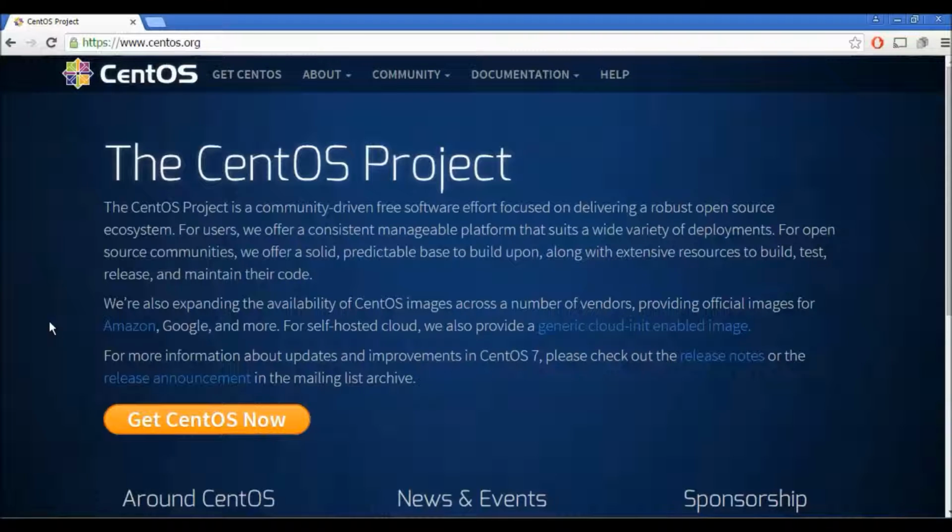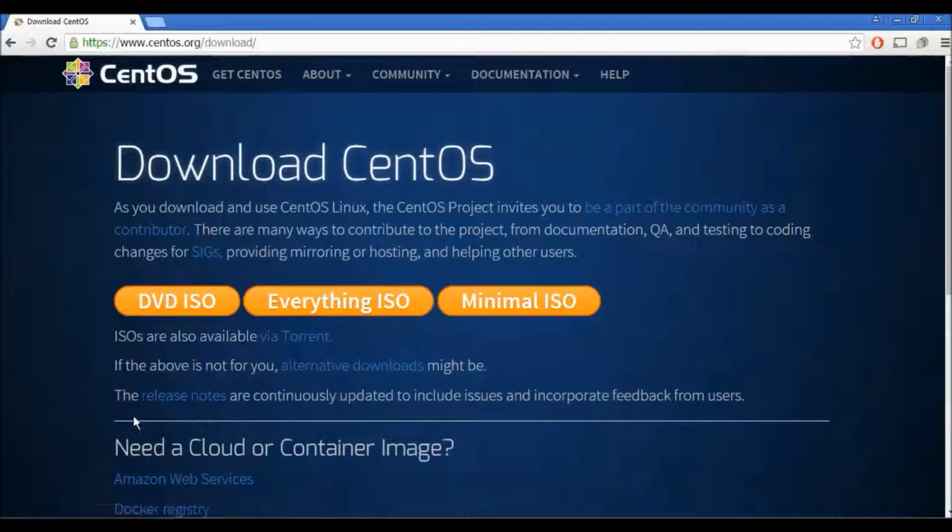To install CentOS, we need to download the CentOS installable. To download CentOS, let's click on Get CentOS now. You will see three download versions of CentOS: DVD ISO, Everything ISO, Minimal ISO. What is the difference between these three?